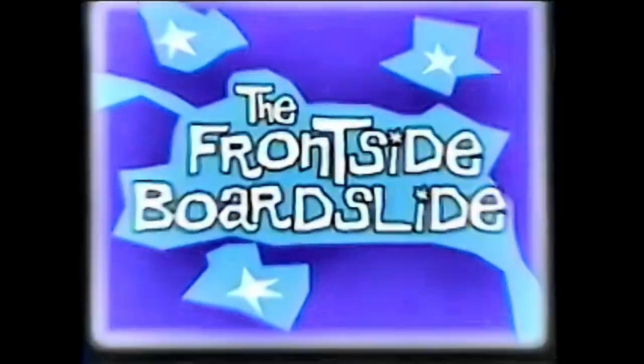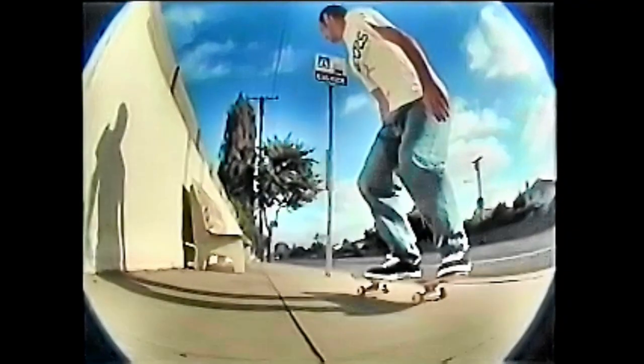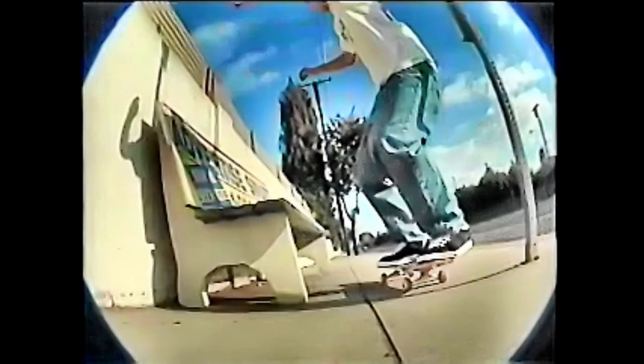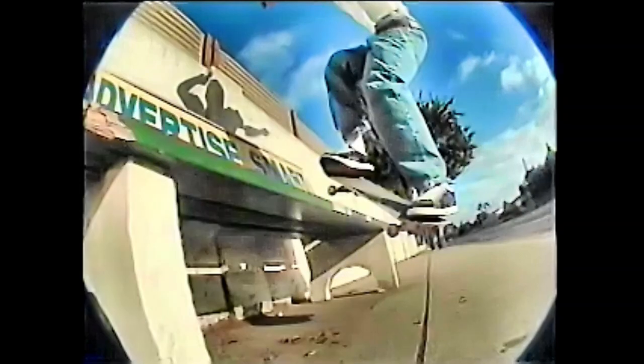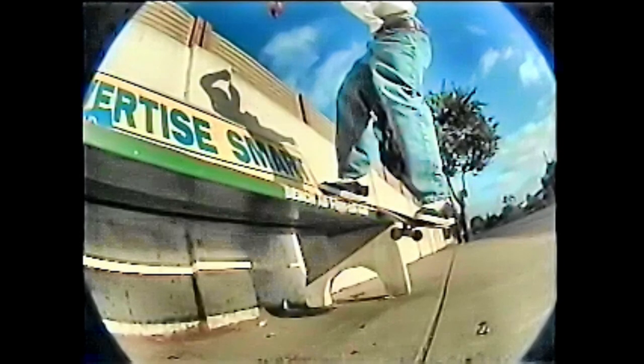Frontside board slide. Ride up to the obstacle at a slight angle with your feet in ollie position. Bend your knees and ollie toward the obstacle, turning the board until the bottom is facing the obstacle. Push the middle of your board against the edge of the obstacle and start sliding. Level out over the obstacle and center your weight.